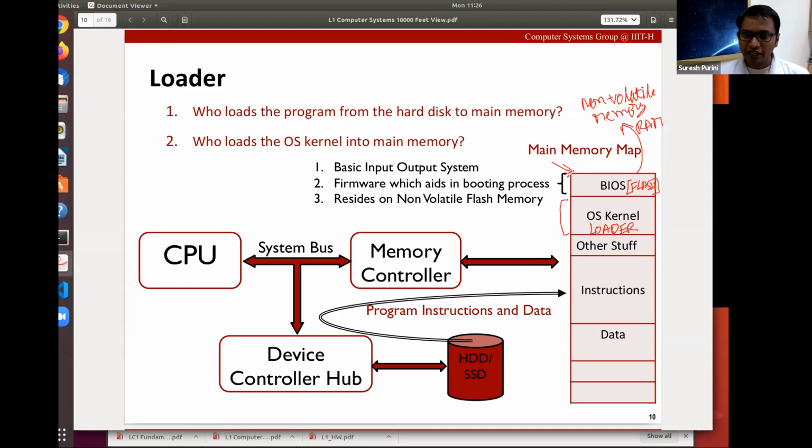So the BIOS contains a microloader. That microloader loads the operating system kernel into the memory, and from then on, the operating system takes care of everything. Whenever you want to execute a program, the operating system pitches in and loads the instructions of the program you want to execute and puts it in the memory.